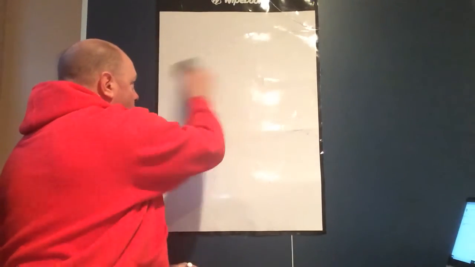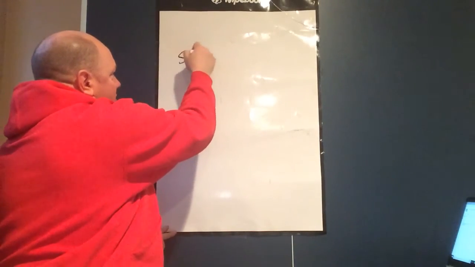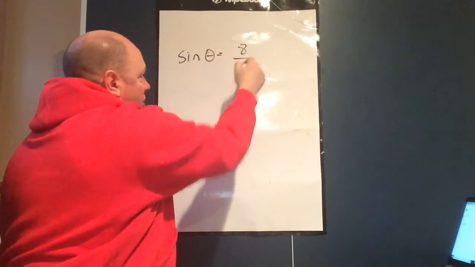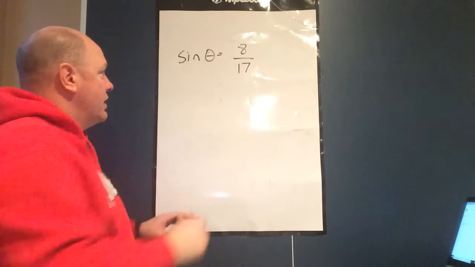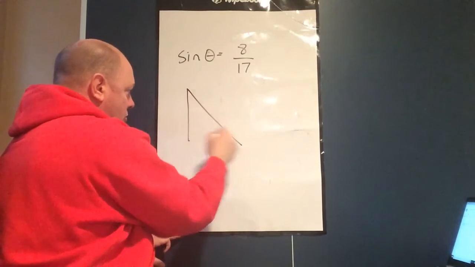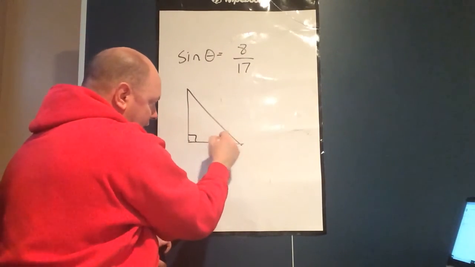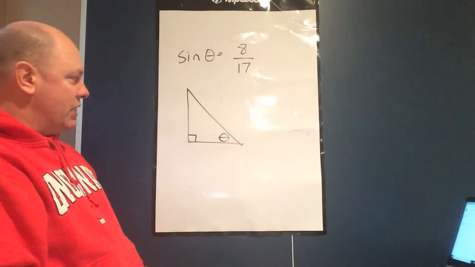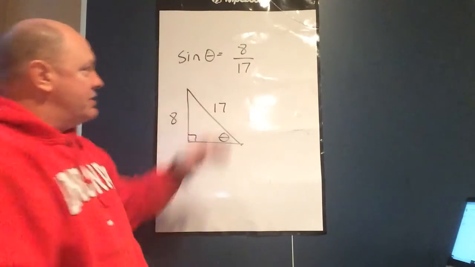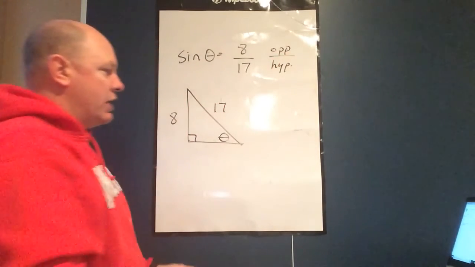With your note today and your worksheet, it starts talking about sine theta equaling 8 over 17. They want the primary ratios for this, so what it needs you to do is find that triangle and opposite. My theta is right there, and my 8 and my 17 are right here: opposite over hypotenuse. So we're looking at it in that format.